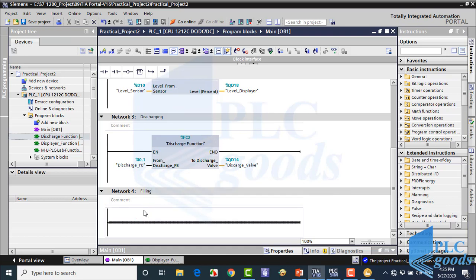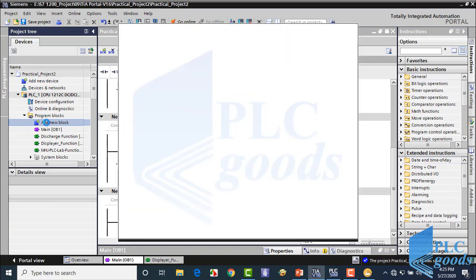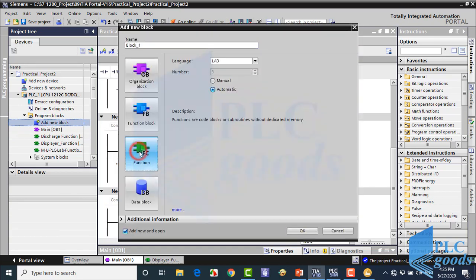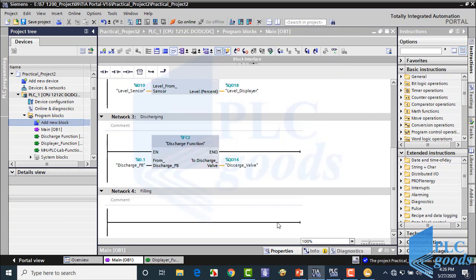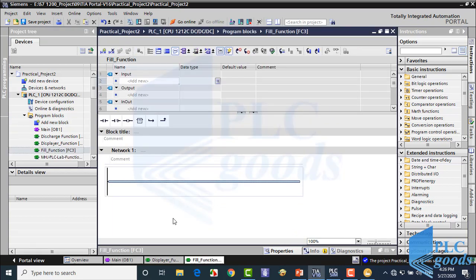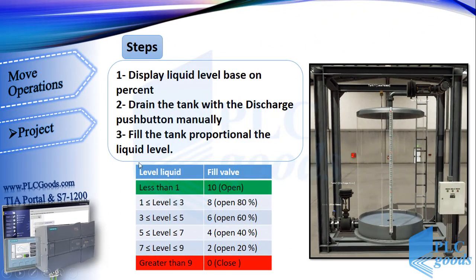In the same way, let me create another function with the name fill function. Alright, until now, we have written two functions for these two steps.